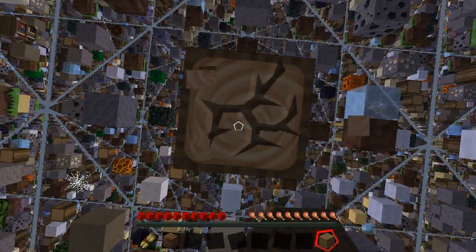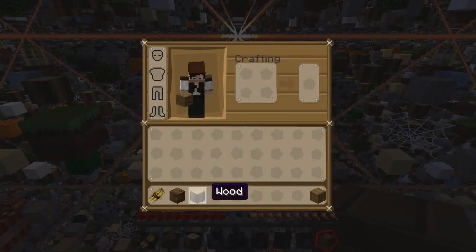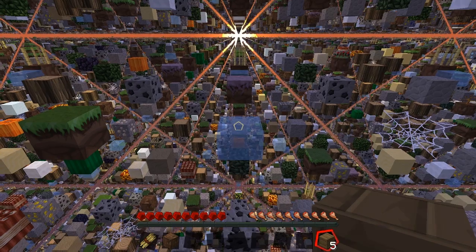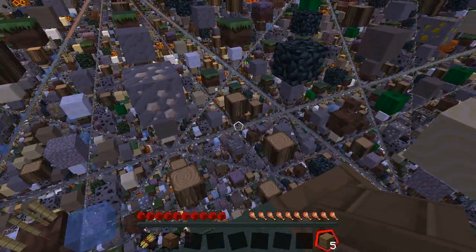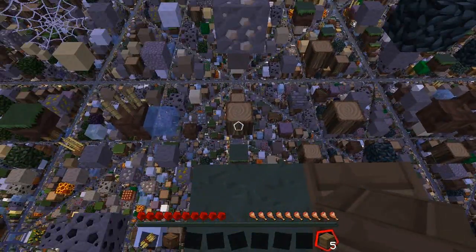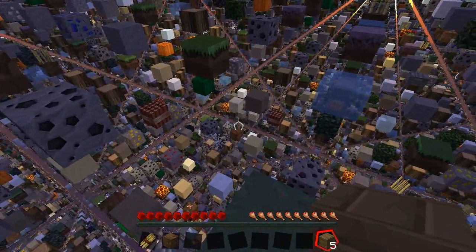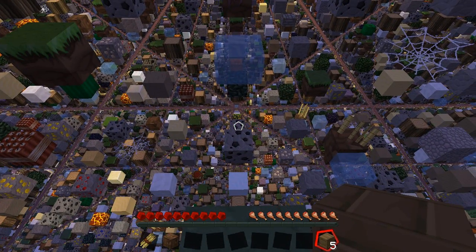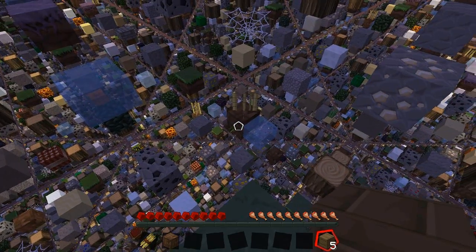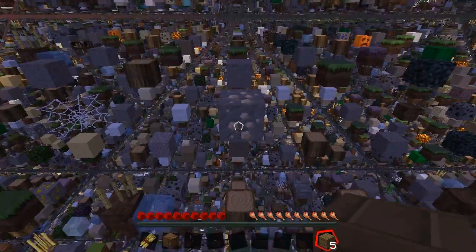Alright, let's get this one. Get it? Yes, I did. Okay. We have, let's see what we can do here. Some coal. Oh man. This is ballsack. Seriously. We need to get some more wood. Alright, wood there. Alright, let's go.